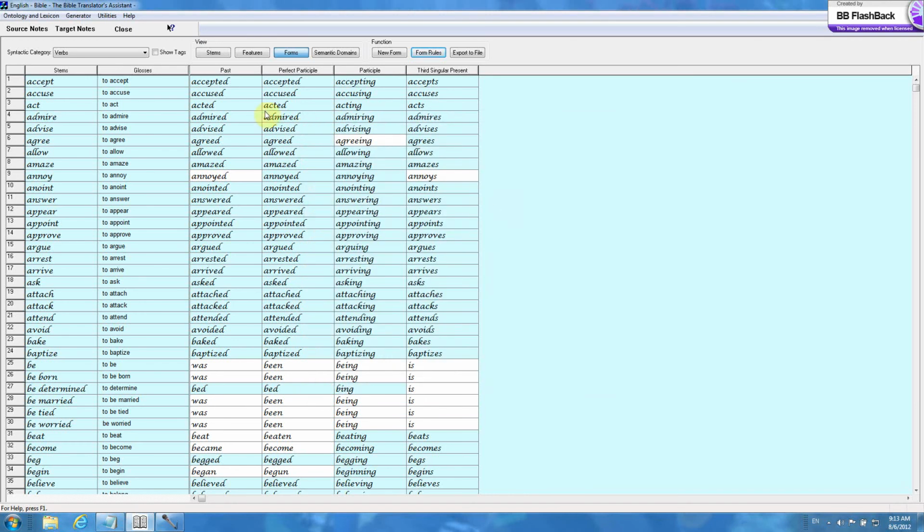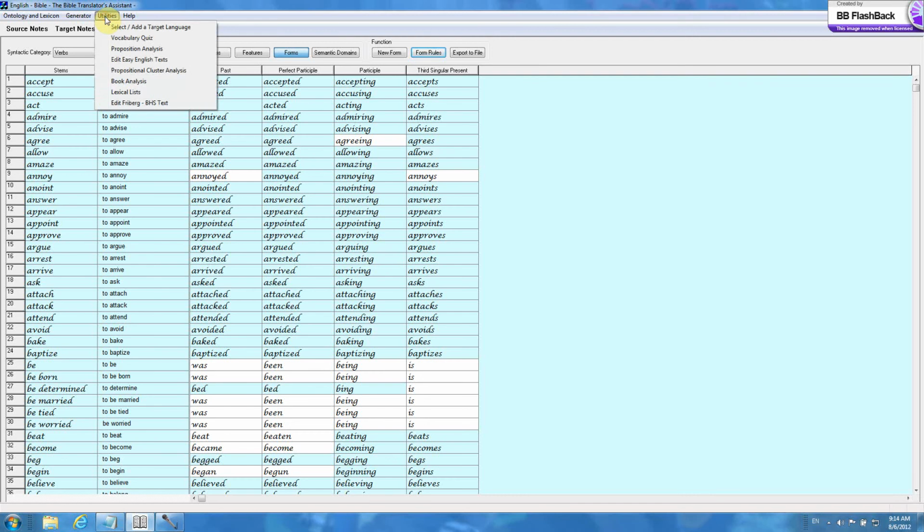All you need to know now is that these forms are generated by rules, but sometimes there are suppletive forms, whether it's because of an irregular spelling or an irregular form. If something is suppletive, we have to enter that form into the table, and those cells are highlighted with a white background. If a cell has a blue background, that means it's generated by a rule.